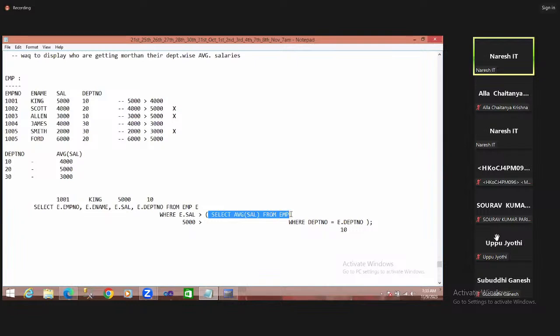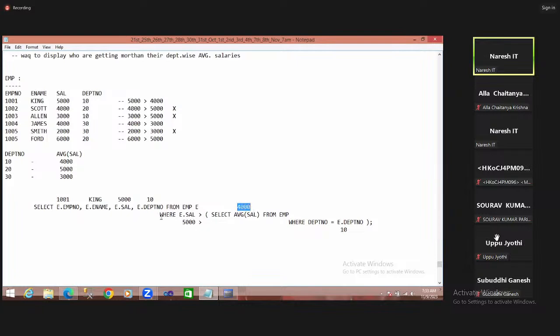Select average salary from EMP where department number equal to 10. The 10th department average salary it returns. How much is the 10th department average salary? 4,000. Now your average salary returns 4,000. So 5,000 is greater than 4,000.